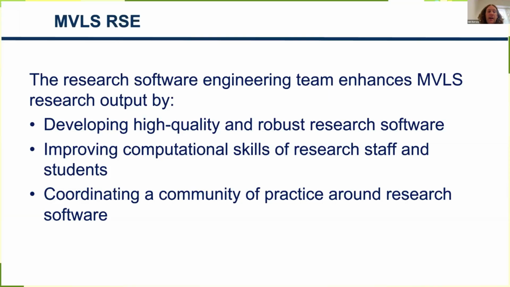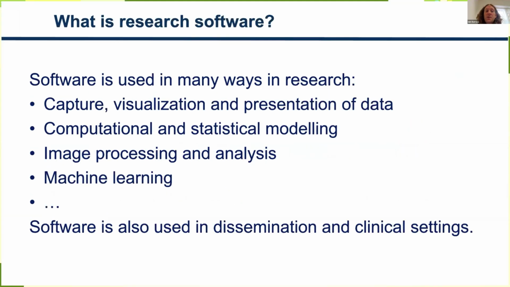To really explain what some of that means, we'll have to explain what we mean by research software, and then what research software engineering is. Software is used quite widely in research, both in college and much more widely. For example, we can use software in research to capture, visualize, and present data that is part of our research. We can then use software in the modeling that's being done, and that can be computational, methodological, mechanistic, and statistical modeling.